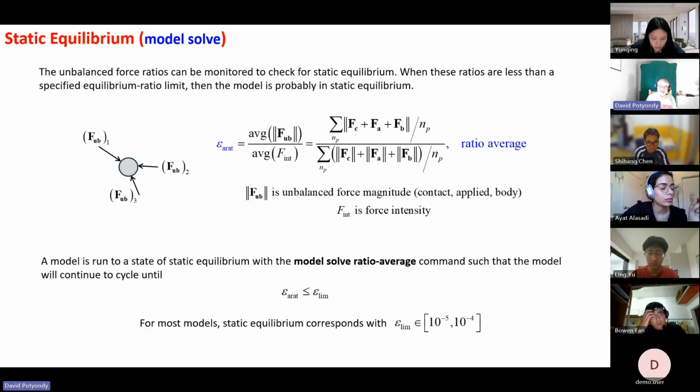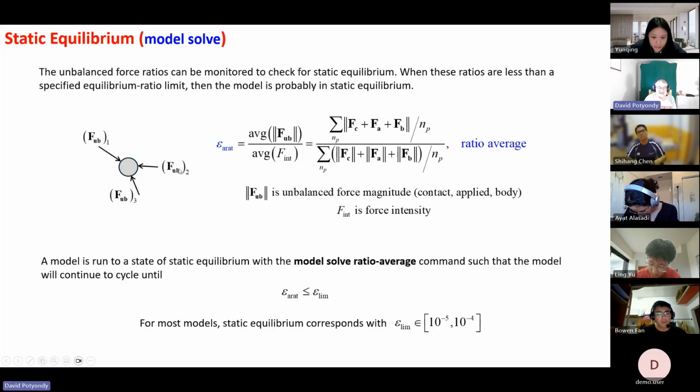So one way that we can do this is with a command. And what we essentially do is this. Look at this. Here's a particle. It has forces acting on it, as we know now. We go to this particle and we sum up the forces, and that's the total. We're going to call that the unbalanced force. That's the F equals ma. It's the sum of these. If this guy's in equilibrium, when we sum up these forces, they'll be exactly 0. And so F equals ma, 0 equals ma. Acceleration is 0. That's where we're at static equilibrium. But they're never going to perfectly equal 0.